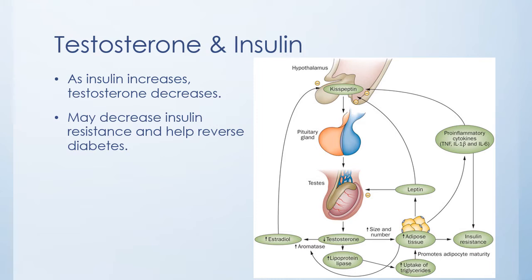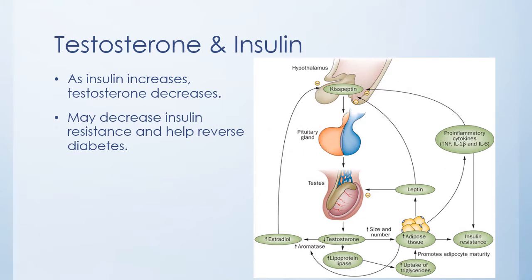Testosterone is also related to insulin activity. As insulin increases, testosterone decreases, and testosterone may decrease insulin resistance and help reverse diabetes. And I say "may" again because this is, I would say, multifactorial. It cannot be testosterone alone. There are so many things that can also influence this performance.